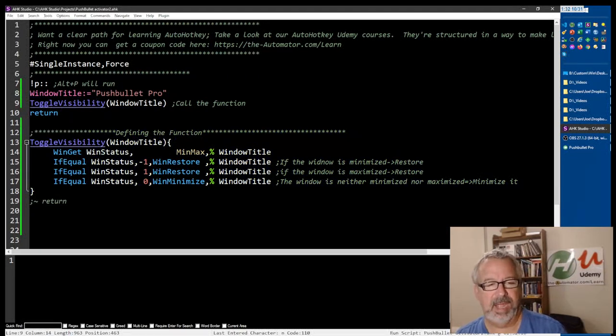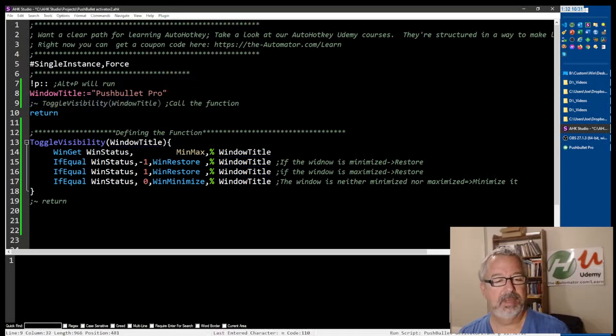So I'm going to hit my hotkey, Alt-P, and with any luck, there we go. It's working. And now, if this was a different program name, all we'd have to do is change this. And look, we could even do this. I'm going to comment this out. That didn't work. Maybe I hit copy, which is what I really wanted. There we go. I want the quotes. So here we go. Let me save, reload.